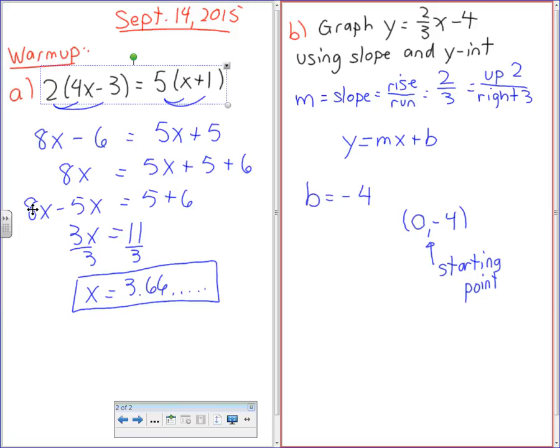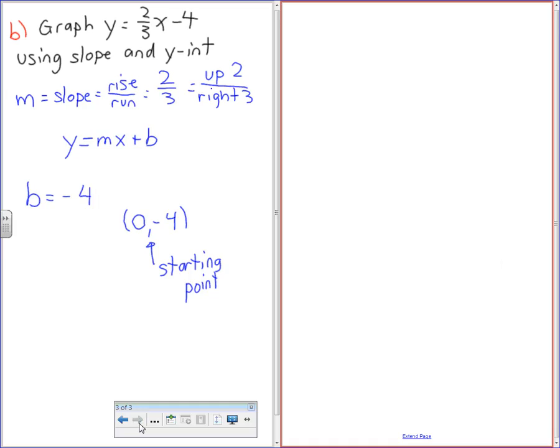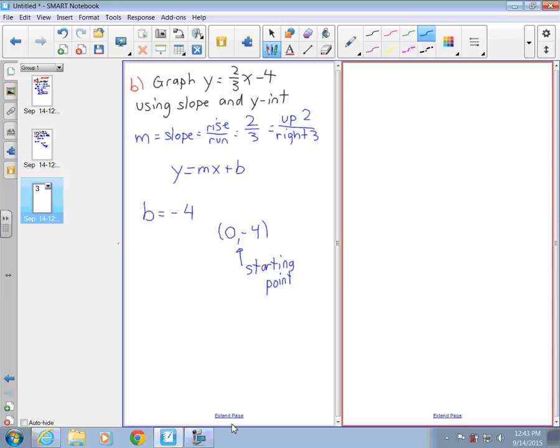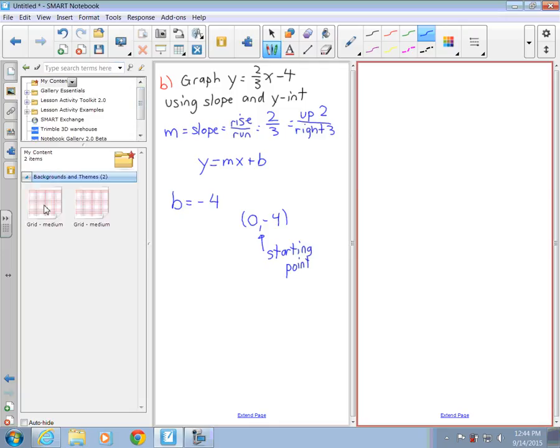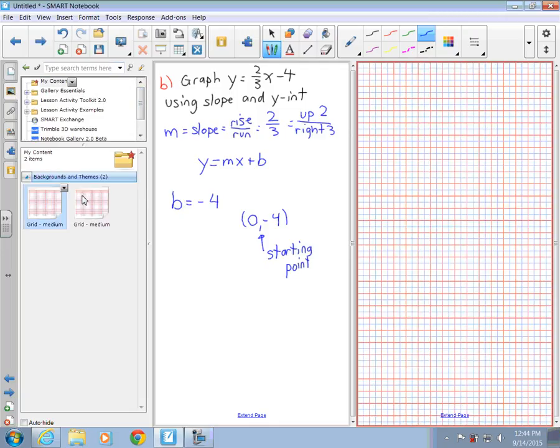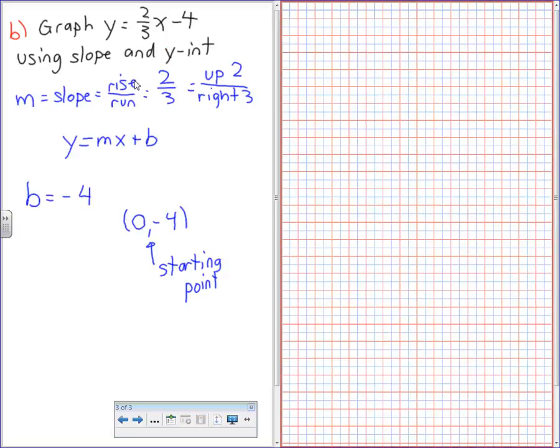All right, here we go. So here is the graph. Okay, the nice thing about slope is that once you get yourself set up with this page on the left, it's really easy to do. It's a lot quicker. Remember last week we did those tables of values and they were big and annoying and they took forever to do. We subbed the x values so many times. This is done quick as lightning.